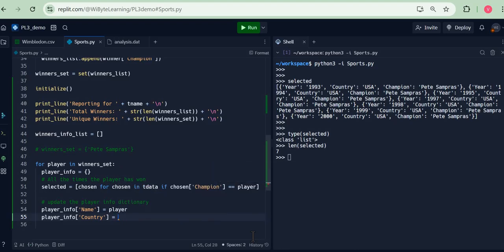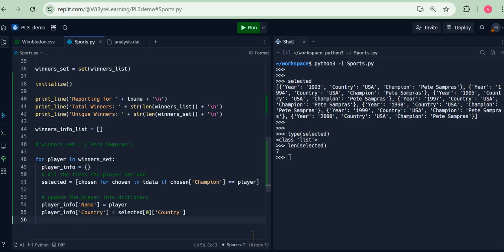So name is, for example, player info country. Now I can just read the very first value's country, because that's perfectly fine. Remember, the player may have only one item in the selected if he has won Wimbledon only once. So I just go and say selected 0. That's why I look at the very first item, and in that I look for the key country. So that's the player's country. Say player info times 1. Well, that is clearly the length of selected, because every time the player has won, that item has appeared in the list. So the length of that list tells me how many times the player has won it.